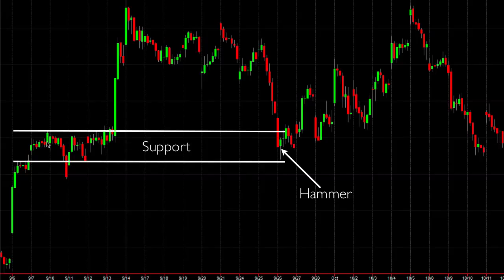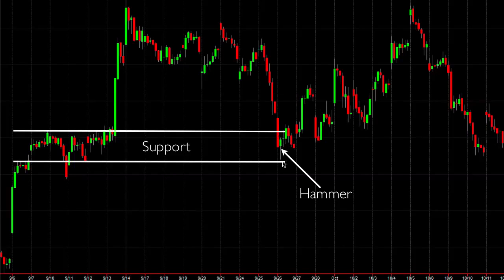Here you got support coming in. You can see all this consolidation over here, and that often acts as support, especially when we have seen a move that is like this, vertical up and vertical down. Here the sellers are exhausted. They come into support after a lot of vertical dropping, meaning they simply can't break through. I'm not saying it will not break down later on, but when you then see a hammer, that's the exhaustion where you should go in.